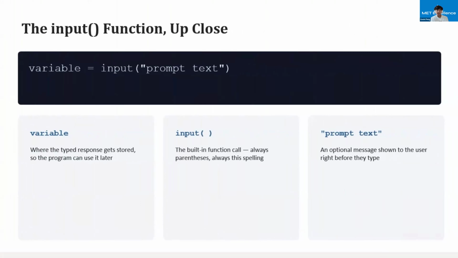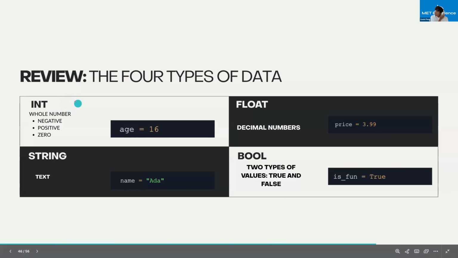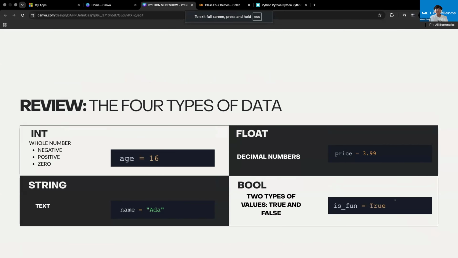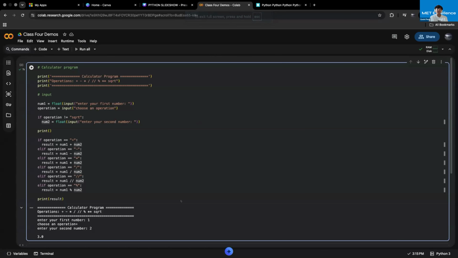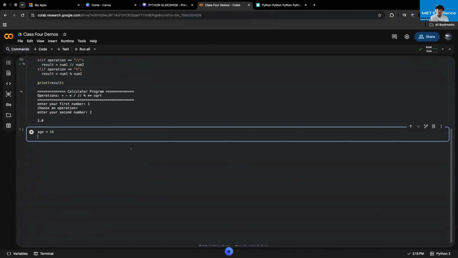I was going to showcase a little bit. I don't know if you guys need the showcase, but for the 4 types of data, I'll be super quick. I understand if this is old stuff and it's a little annoying that we have to keep going back to it, but I'll be super quick. So this is an integer: we set a variable equal to a whole number.